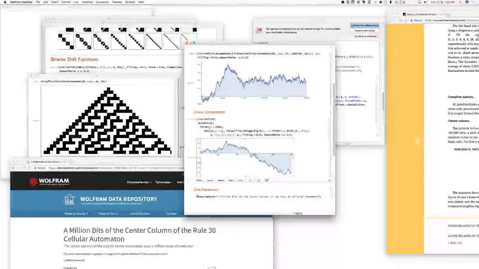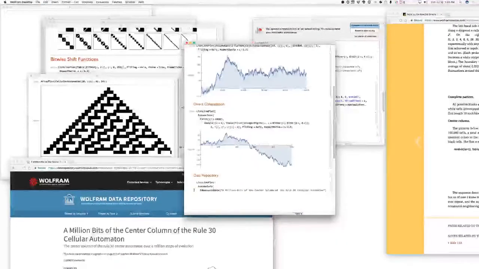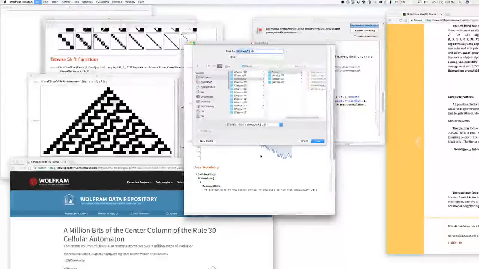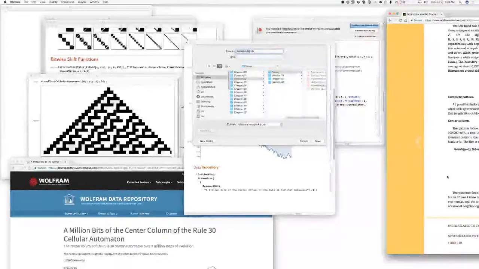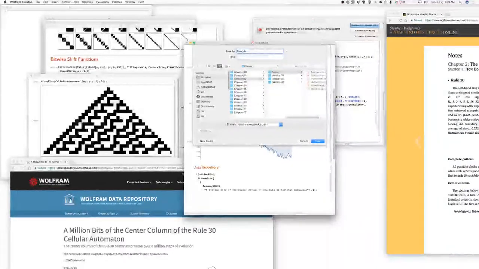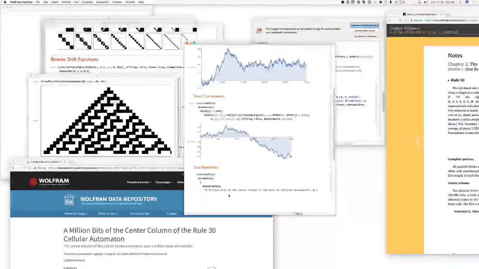Okay, so this is the data repository. So now I can take that same list line plot. This is right here, that's the million bits. So I can probably say this is going to be a little bit more time consuming, I think. And I don't know what it's going to do when it tries to plot them. Let's see, accumulate that minus 1. Okay, we are living a little bit dangerously here. Oops, I forgot to save this, didn't I? That's terrible. That was just called Rule 30. Very simple. It would have been bad to not save this. Okay, and now let's see what happens here.